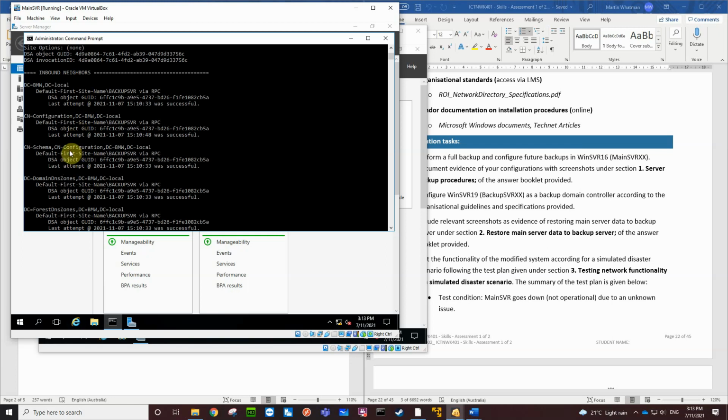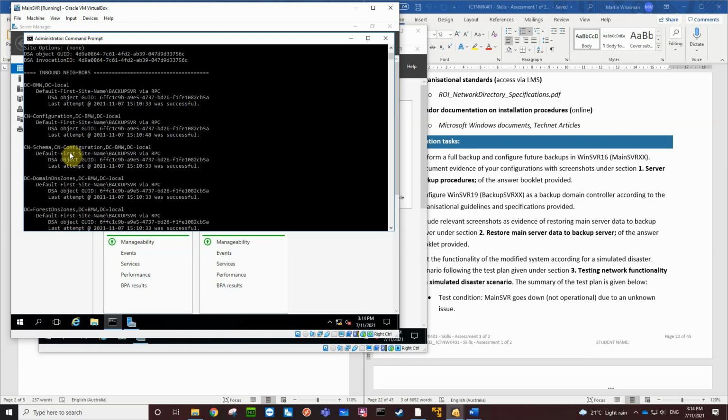And this is the schema master, which is for what's used between domains. And the schema is the structure of Active Directory itself. Like if I talk about a user, it's got a first name and a last name, and the first name is a string of 20 characters, the last name is a string of 50 characters or something like that.